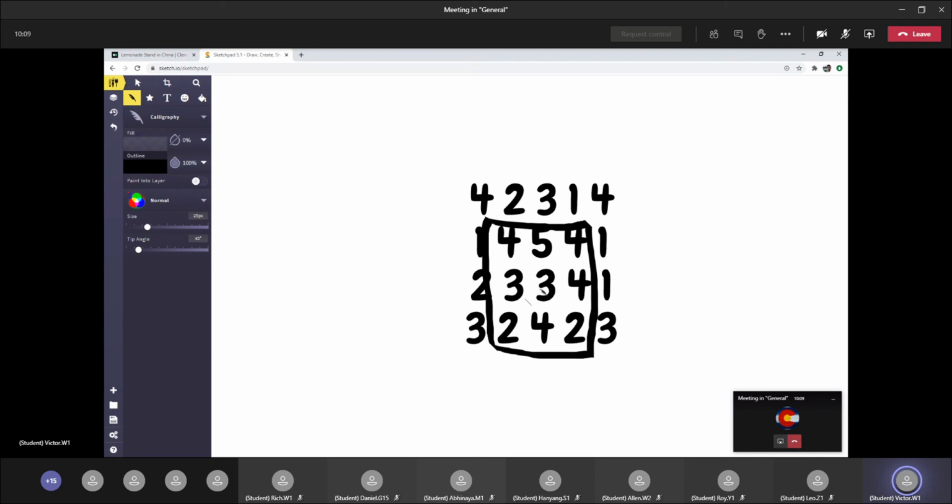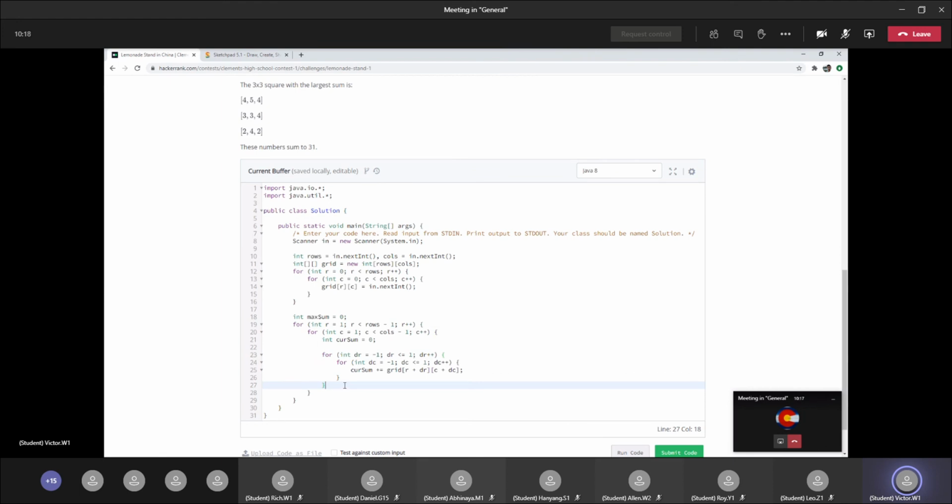And then for dr equals 1, r plus dr would be this row, and then the dc would go over these 3 cells. So after this nested loop, we have the correct sum of the 9 cells in the current square, and then we just need to max our answer with the current sum.